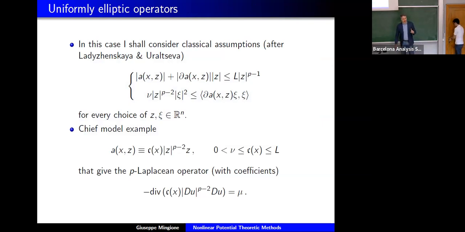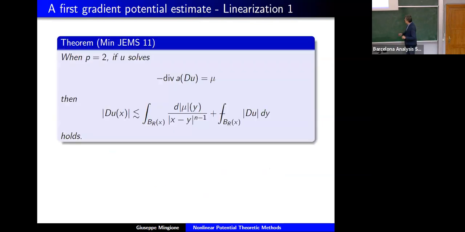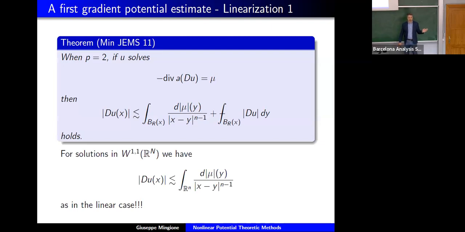Sometimes I will put a coefficient. But the real emphasis is on the data, on the right-hand side. When p is equal to 2, we sometimes call it a nonlinear Poisson equation. And this is the kind of result I'm going to talk about. It's a rather surprising one because it tells you that you can bound the gradient pointwise by potentials, essentially as if it were linear. The strength of this result is that the equation is not linear, so you don't need fundamental solutions. In particular, when you have good decay at infinity and you're on the whole R^n, you can let capital R go to plus infinity.